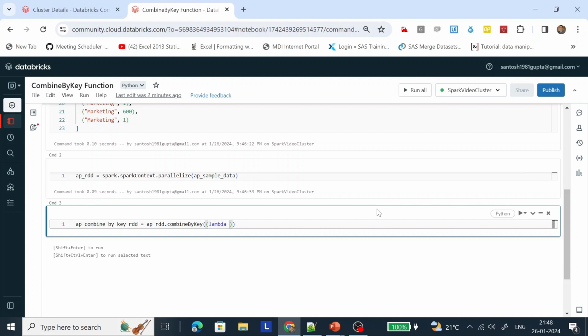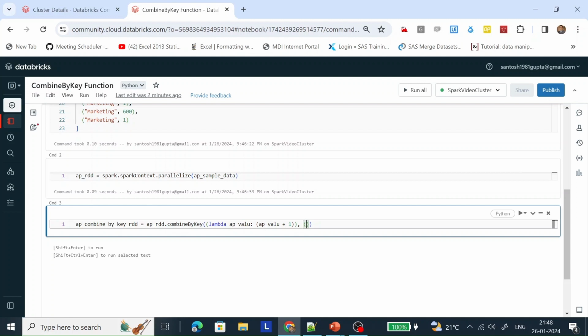It is going to take one parameter, that is the value, and it will return the value plus 1. This is the first function. This is the create combiner. So we have initialized the combiner.